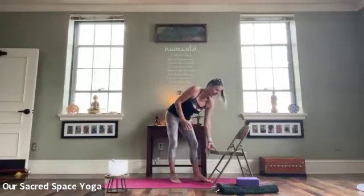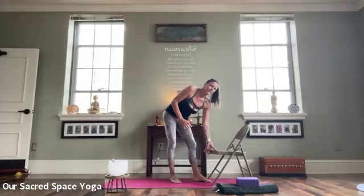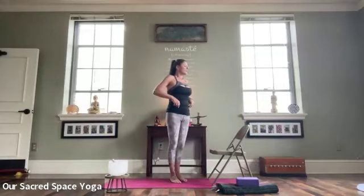With the feet part of your chair towards you. Then you can use your desk probably. I don't know, maybe your desk would be better than your chair. Is your chair rolling? Yeah, maybe use your desk instead. All right.